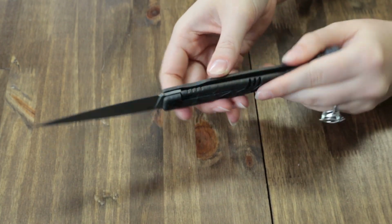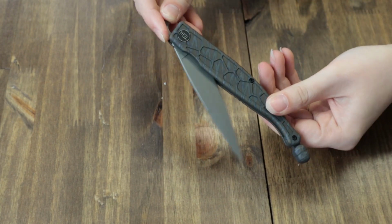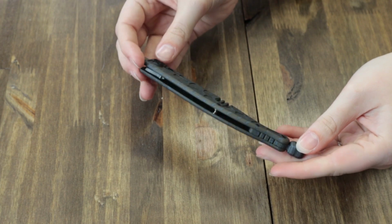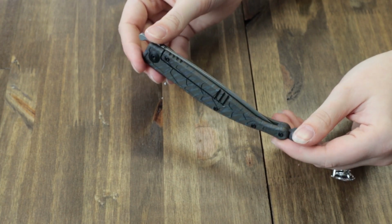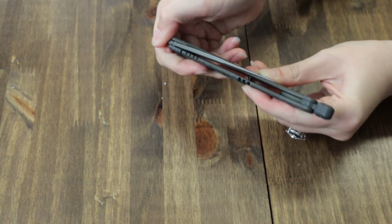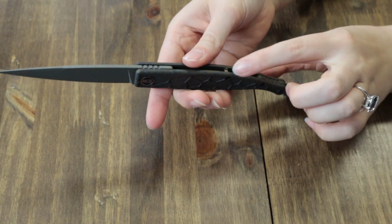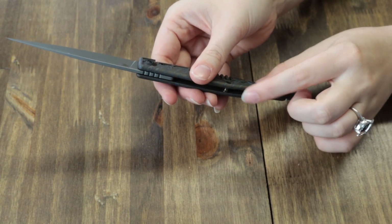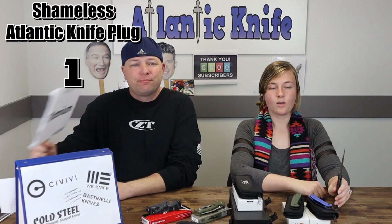Big surprise there. Yeah, it's a very big surprise. The screws and pivot cap are also made of 6AL4V titanium. Finally, this front flipper was designed by Alessandro De Santis. Wow. Thank you. And it weighs just 3.32 ounces. And it's only, wait for it, $199.75 on AtlanticKnife.com, while the other versions are just $191.25 on AtlanticKnife.com.